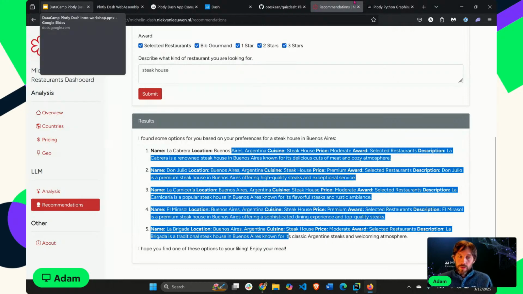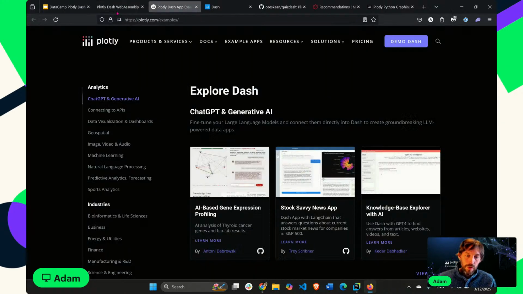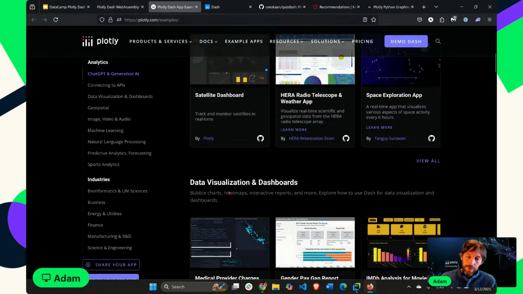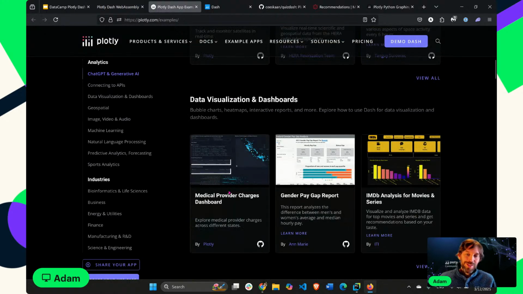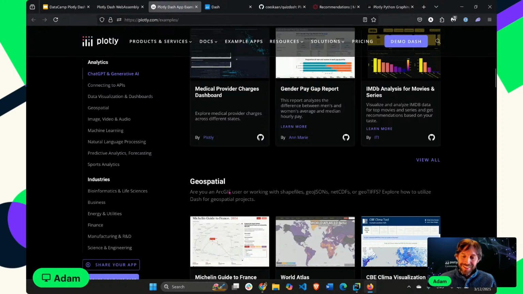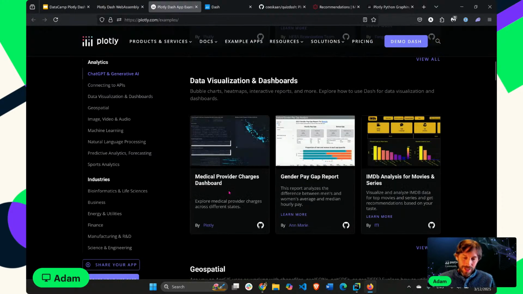So really cool things. You can do a lot with Plotly and open source Dash. You have this link right here, which I'm not going to go over, but you can look at it from the slides. This has all the different apps, well, not all the apps, but the apps that we are proud of that the community created that you can take a look at. They're pretty amazing apps here.